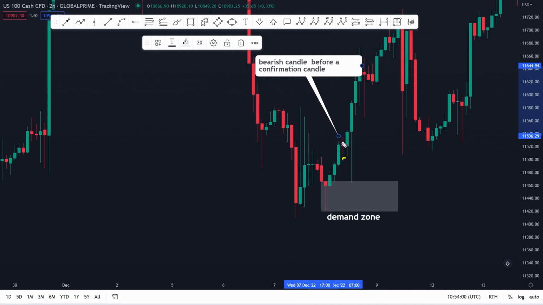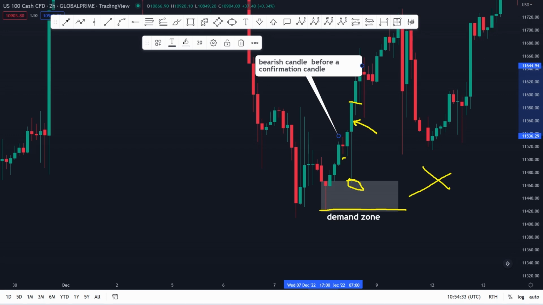So we can see that we are here. This one didn't touch the zone, but this one did touch the zone, and after touching this zone here, the market has to close bullish. And we can see right now the market closed bullish with this candle, but entering this trade here, your stop loss will be bigger because your entry will be around here and your stop loss will be here. So this trade, avoid at all cost.